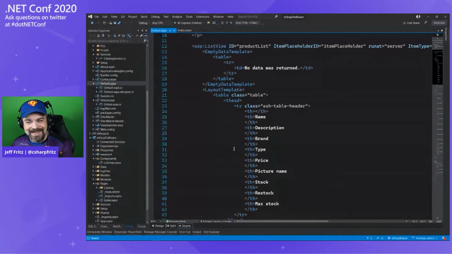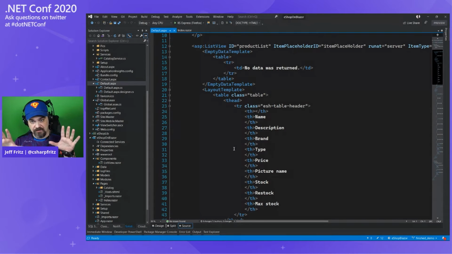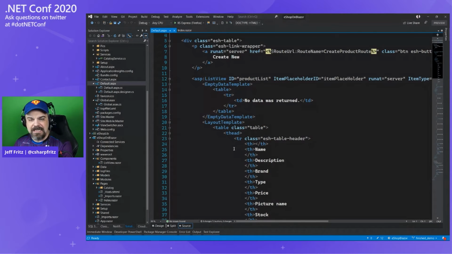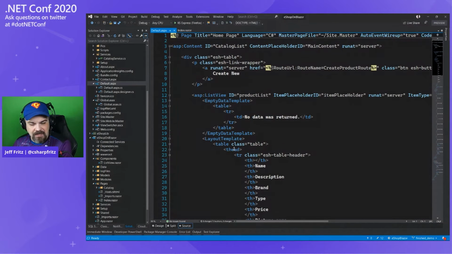Now, this is an ASPX page. This is from our eShop on Blazor sample, and I'll have a link for you at the end to this sample and a little bit of our documentation of how we worked with this, and we started putting together a recommended recipe for how to migrate from web forms to Blazor, some of the concepts. But I want to show you what this initial page looked like. It's a page that's got some content. It lives within a master page.